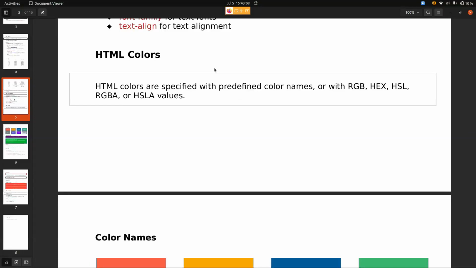They can come in RGB values, hexadecimal values (HEX), HSL values, RGBA, or HSLA. The difference between RGB and RGBA is the opacity, which is this A, how faint you want it to be, to reduce the opacity or to make it more transparent.